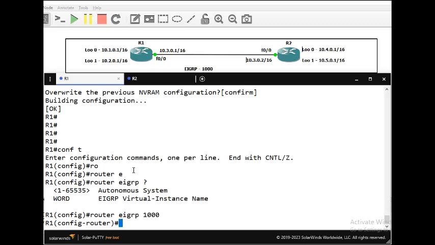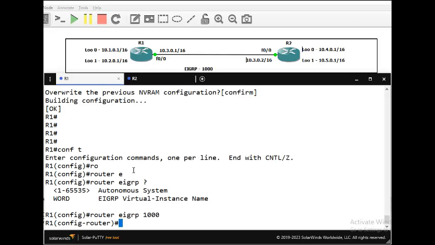That is a very important thing we should know. Usually in CCNA they will say auto summarization, auto summarization, auto summarization. Auto summarization is not enabled in the newer version of EIGRP.